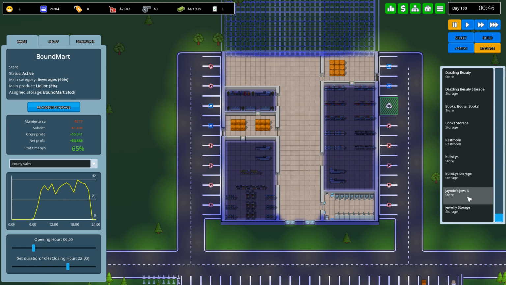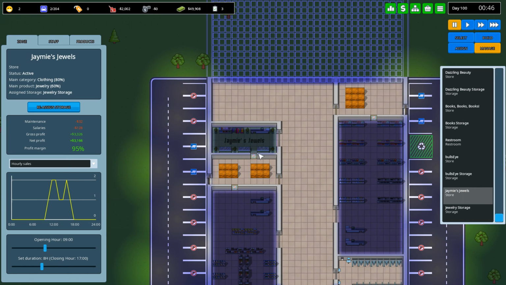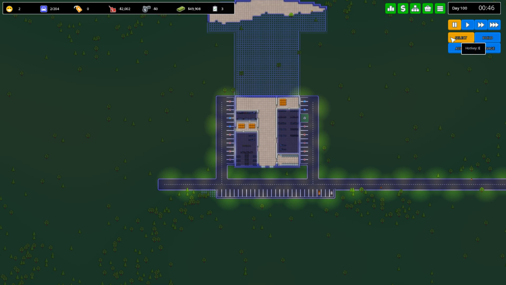Let's take a look at the jewelry store now. 95%. And as the store gets busier, that profit is just gonna go up and up and up. Oh, I like it.